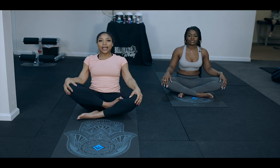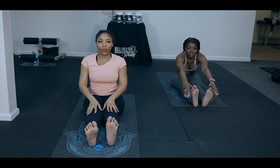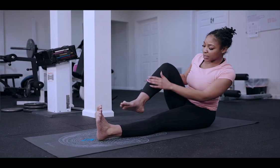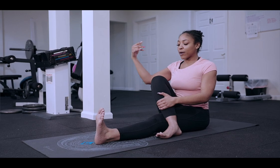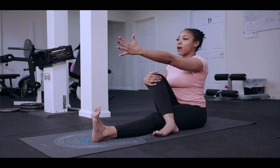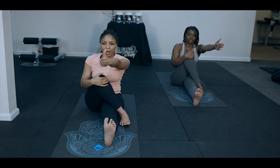We're gonna take our legs out long. Toes are flexed, so we're pointing them towards the ceiling. All right, and then we're gonna take that right leg and we're just simply gonna cross it over the left. We're gonna take our right hand and grab the outside of the knee and bring the left arm out in front of us. So we wanna be looking at the thumb. We're gonna be tracking the thumb.